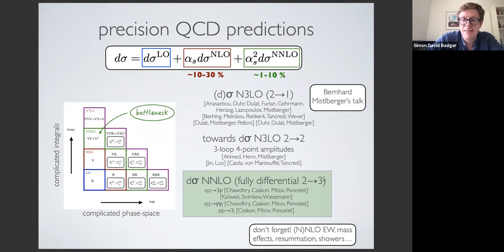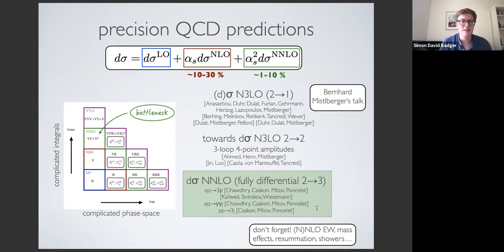For the purposes of this talk, we'll be looking at the frontier of high multiplicity scattering, high multiplicity being 2-to-3 scattering at next-to-next-to-leading order, and look at the developments in that area post-2018. The processes that we've seen calculated have actually just come out over the last 18 months or so, processes like three photon production and diphoton plus jet, and rather recently the first corrections to three jet production at the LHC, which is really a remarkable result.